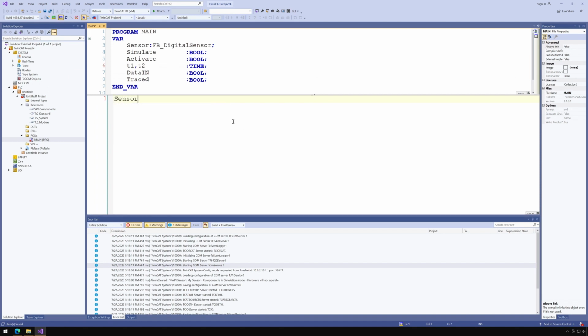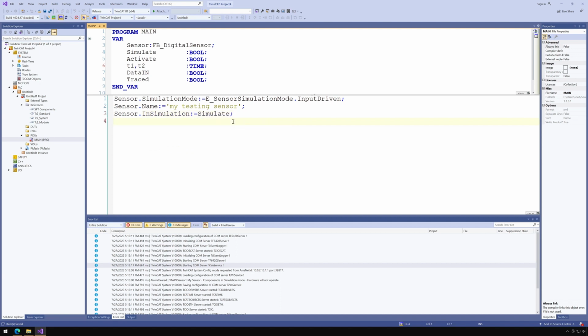So first one is sensor.simulation mode. That is just to configure my simulation mode. Simulation mode is equal to sensor simulation mode dot input driver. That's okay. Then we need to configure our sensor name. Sensor.name is equal to my testing sensor. Great. Then I need to trigger my instance to simulation mode. So sensor.in simulation is equal to simulate.